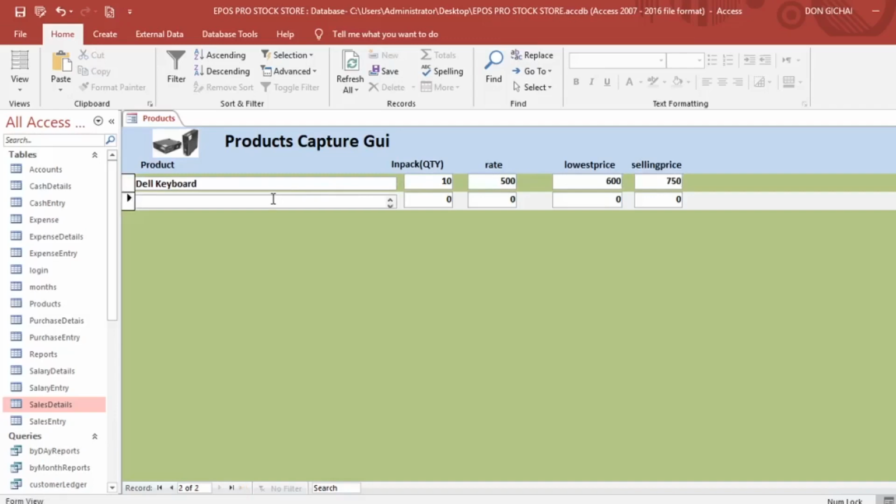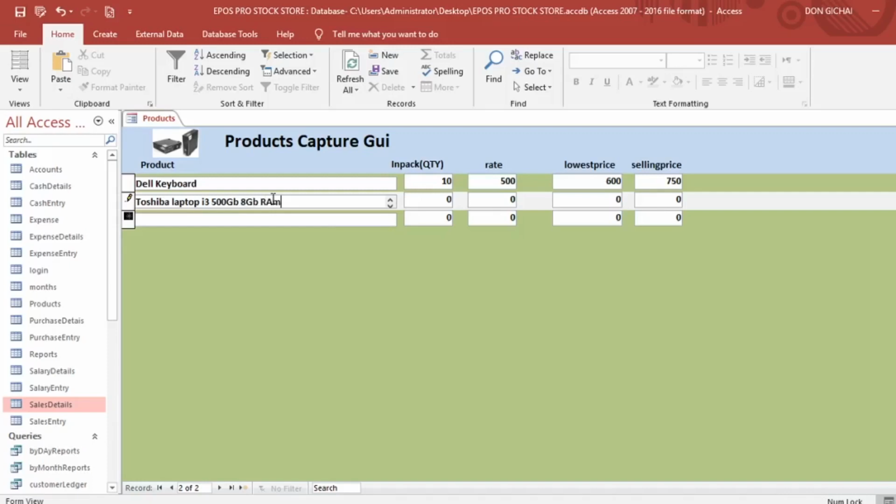Then we can sell Toshiba laptop i3 500 GB 8 GB RAM. Then we bought 5 at a rate of 45k.